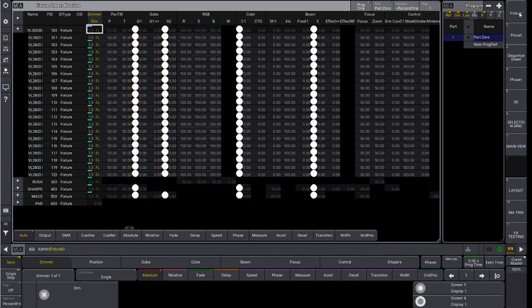So first of all, I'm just going to completely blank everything out, if that makes sense. What I'm going to do is start from scratch and start a new show file, so that if you're in a pickle, or if someone just says, does anyone know how to patch on MA, you can put your hand up and say yes. It's worth me noting, of course, we're using MA3 here.